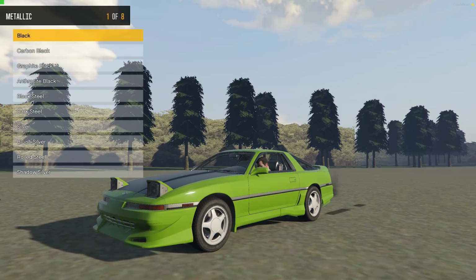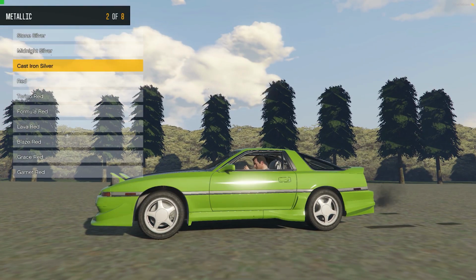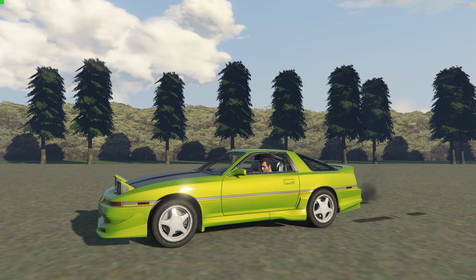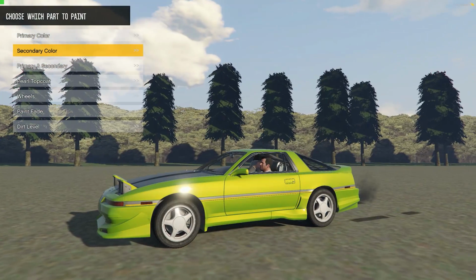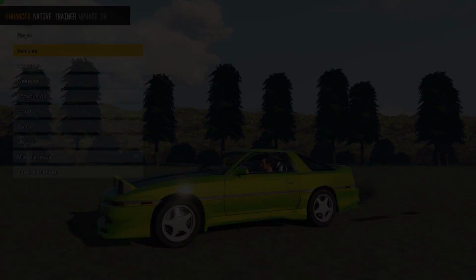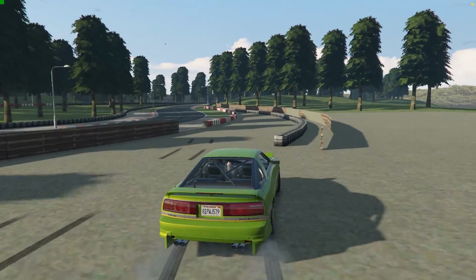And secondary colour, we've got like this little paint strip along the side, you can see there, which is currently black. But I can change the colour of this. Yellow? Yeah, we'll go with yellow. It looks a bit weird. I mean, I have kind of ruined this car. I really don't like modifying old cars. I like to keep them pretty much stock, but this will have to do just to show off the kind of modifications you can add to the car. So let's make our way out onto the track now and see what we can do in this car.